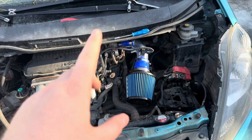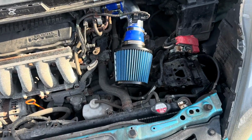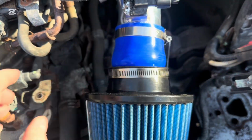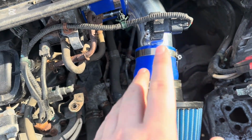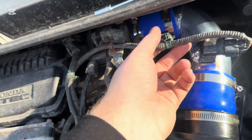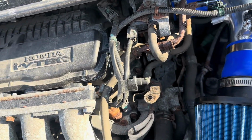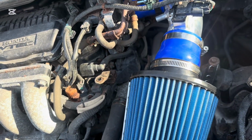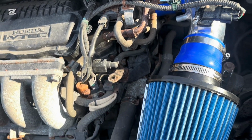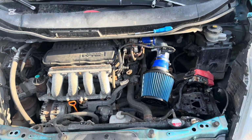All right, so the new intake is in, but it's not without a couple slight issues. So number one, this bolt got seized on the MAF, or whatever that's called. So I had to drill it out. No big deal, I can get a new bolt for that. Secondly, it doesn't have a tube for these to connect to here. So I'm gonna have to run to the hardware store and grab that. It will run without that, but it's ideal to get that. So I'm gonna go grab a tube for that, and I'm gonna go see if I can get a new little bolt for here. But first, let's start it up and hear it.